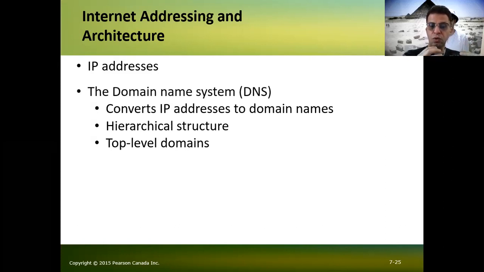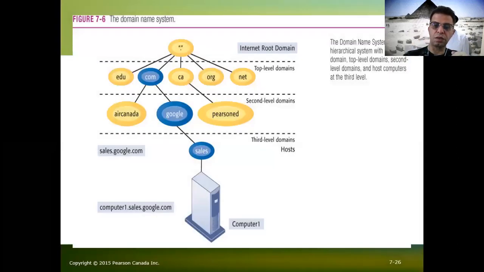Then you have what is called the domain name system, or DNS, which converts the IP address to a domain name. So whatever domain you're utilizing, the IP address inside is converted to the domain name. So they go for the domain name, then find out the IPs, and they go to the IPs. And it's a hierarchy structure, with top level domains. Here it's clearer to understand.